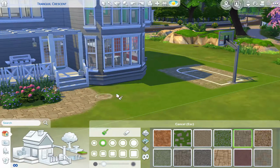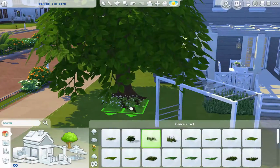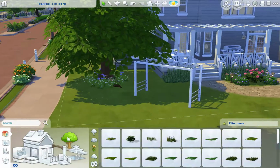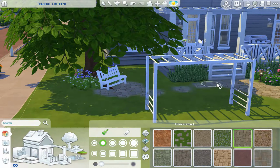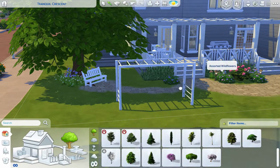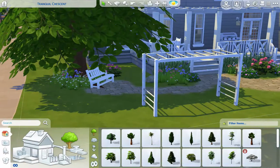And then I found this really weepy, willowy kind of tree, and I thought it was perfect. This is what I would definitely consider the garden romantic. Is that okay to call it that? Am I using that word too much? Maybe. I don't know. But then this cute little bench under it, and then just a little more flowers, and then the white monkey bars. I just thought everything was adorable, and I love it, and I think it turned out really cute.